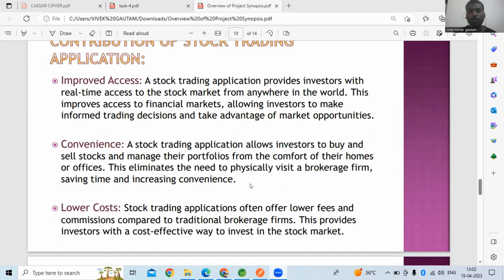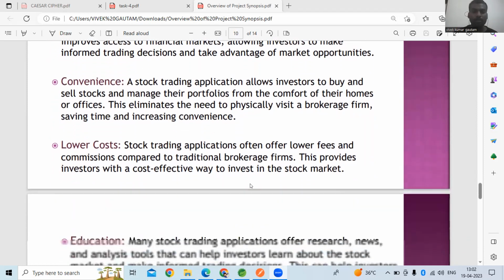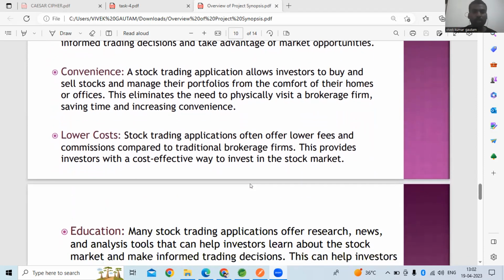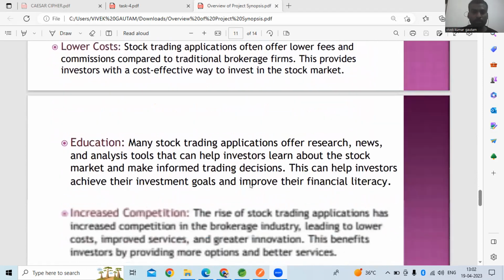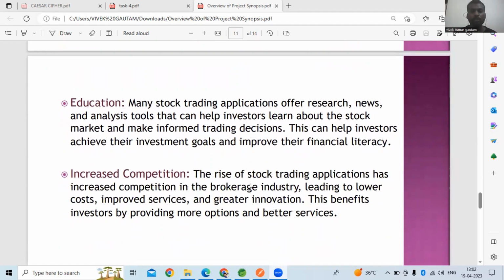We only require an efficient, high-speed network, and it is lower cost compared to traditional brokerage firms. And education: many stock trading applications offer research, news, and analysis tools that can help investors learn about the stock market and make informed trading decisions.